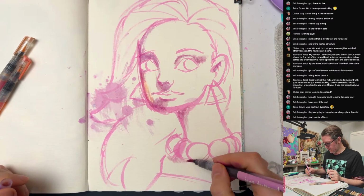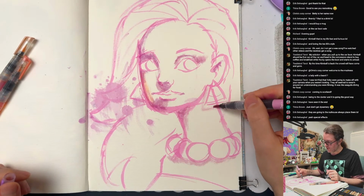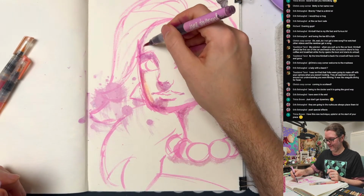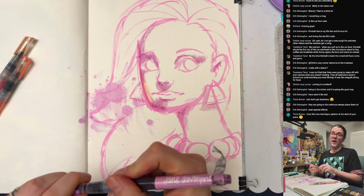Eric says they are going to the nut house. Oh, wait. Eric says, been to the doctor and it's going the good way. Have seen the end. They are going to the nut house, always placed there. Yeah, special effects. Trisha says, I love the new technique, splatter at the start of your piece. That's how we get over the fear of the white page in this house.